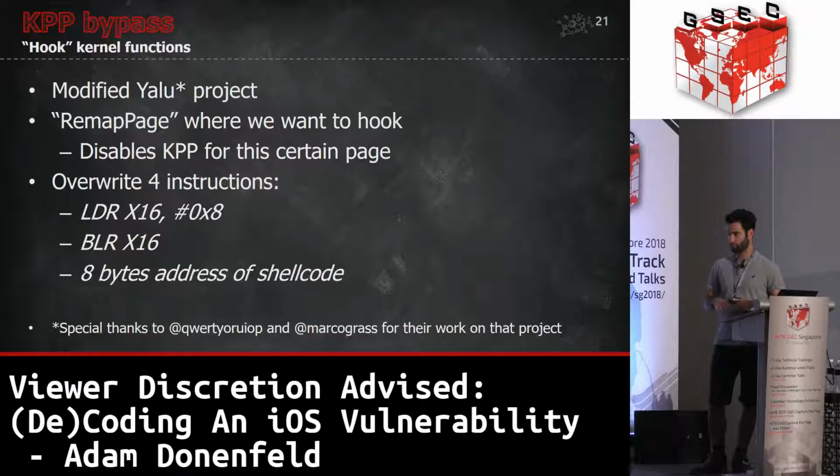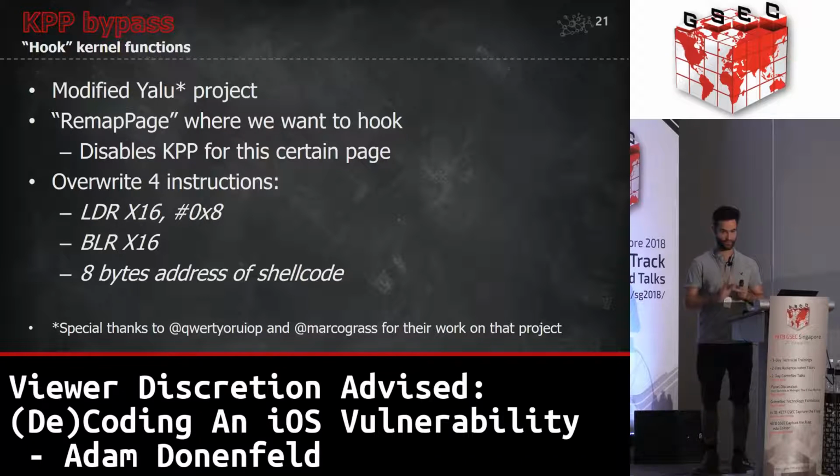And then I overwrote 4 instructions on the address I was trying to trace. Ultimately, my goal was to give a specific kernel address in my project, and whenever this address was executed, I wanted to be notified about it. And I wanted to see all of the registers in that certain moment.